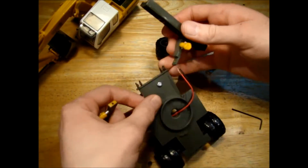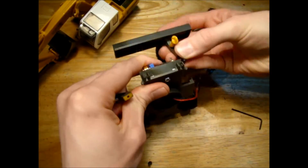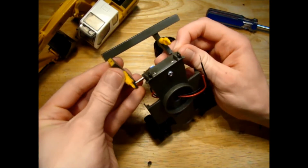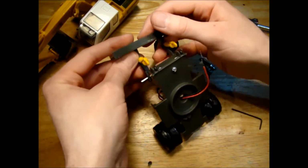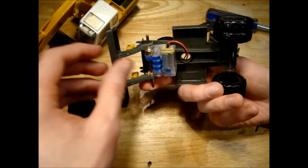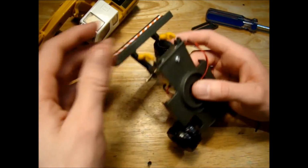Okay, so we can try the dozer blade out now. I've milled the arms out to 3mm, so they fit over the axle now. They're a little bit tight, but that's not a big problem. They'll wear into it a little bit as time goes on. I need to glue the arms onto the blade at some point, but for now it'll do as it is. Don't need to worry about it too much.